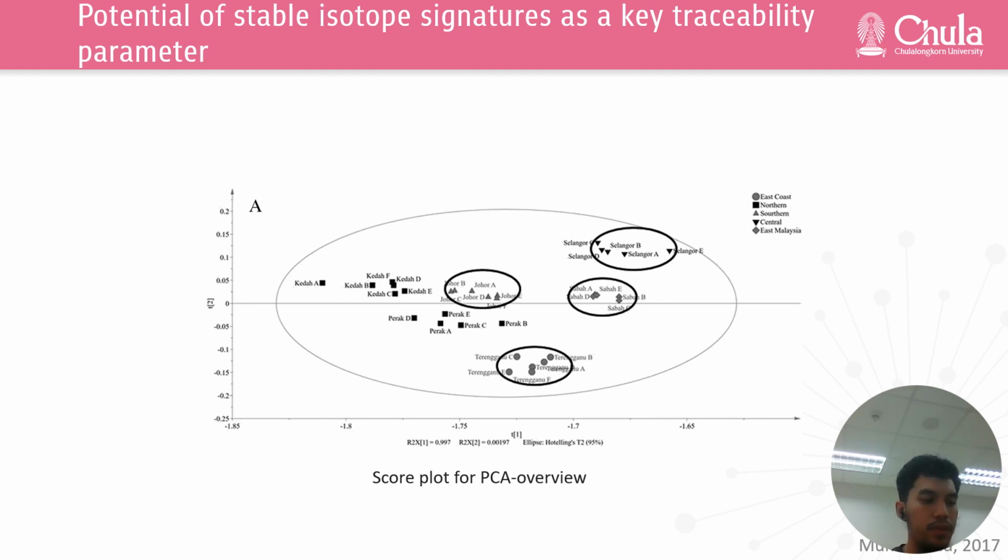So this also shows the reason why they are using the stable isotope signatures as a key parameter, because from the study, the higher isotopic composition values are often related to regions with low elevation, coastal location, and warm climate, while lower values are associated with high elevation, inland location, and polar climate. So yeah, this is an interesting study.